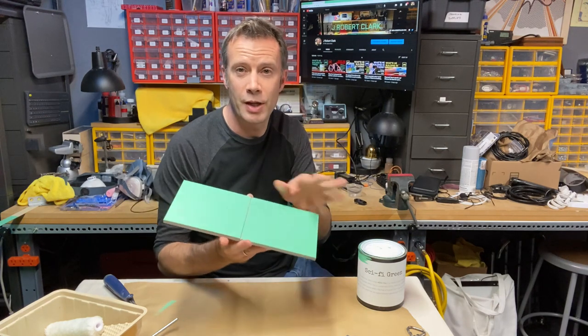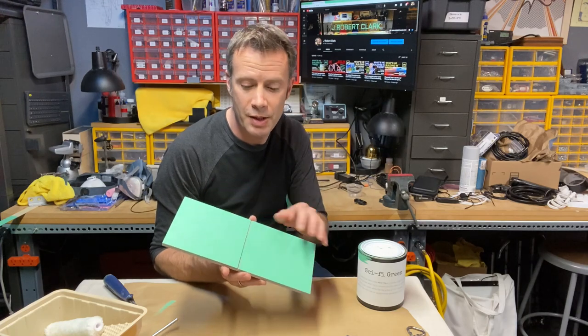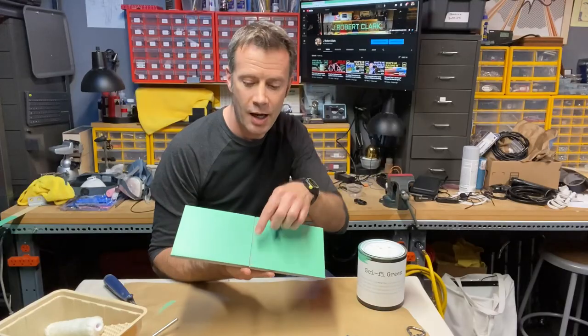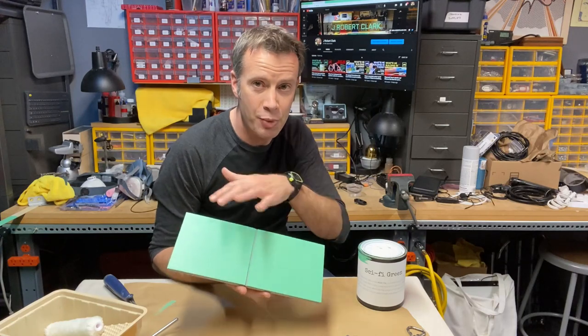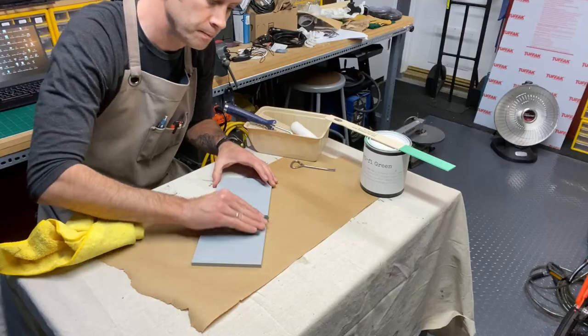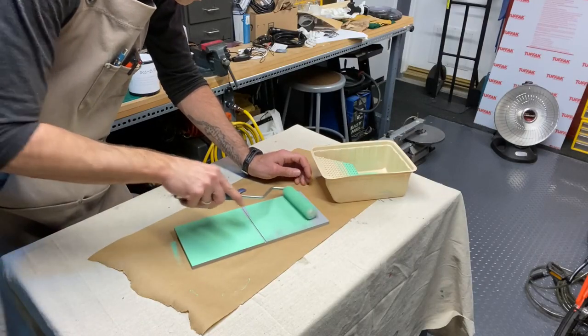So I wanted to show you a demonstration. I took this board — I had a piece of thin aluminum plate with a powder coating on top that forms a really nice smooth surface. I cut out this section on the table saw, then ripped a line between them so you could see two different sides. I then went ahead and primed this using spray primer, gave it a light sand to smooth it out, and then rolled on the paint.